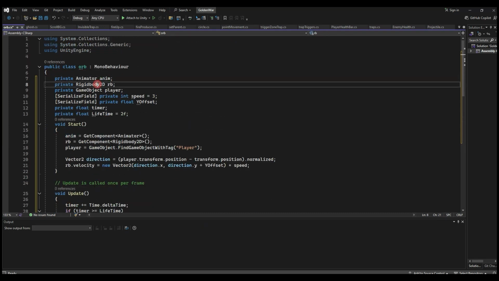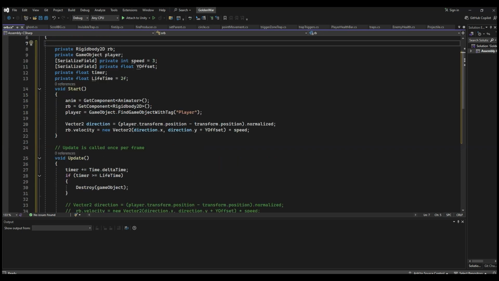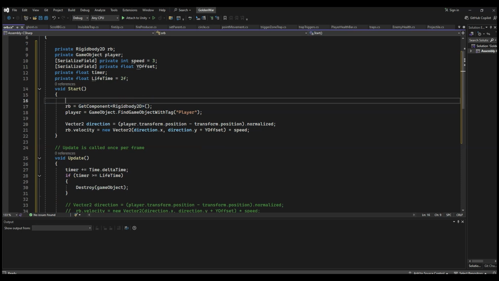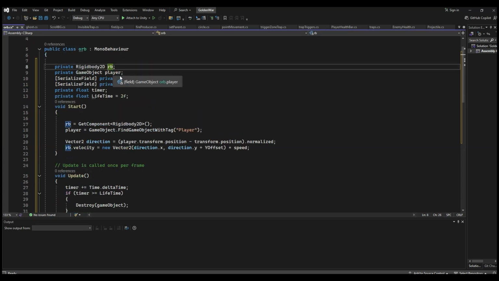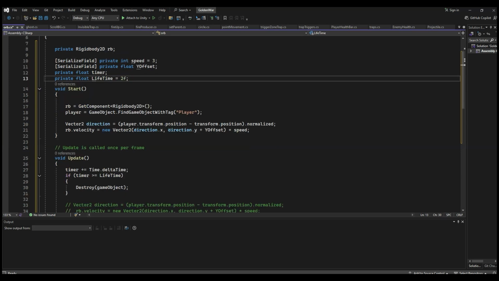For explosion, we don't have animation, so we don't need that. You can make an animation for that, but yes, it has a rigid body. We don't need player. And yes, player.